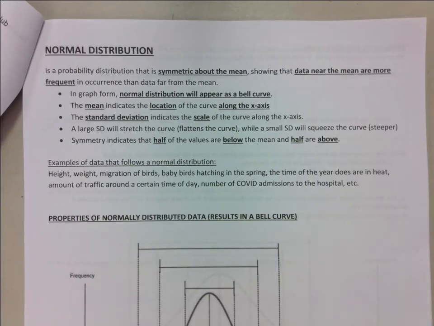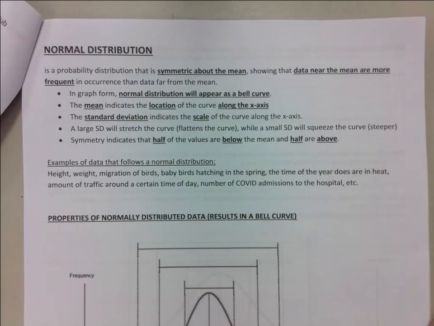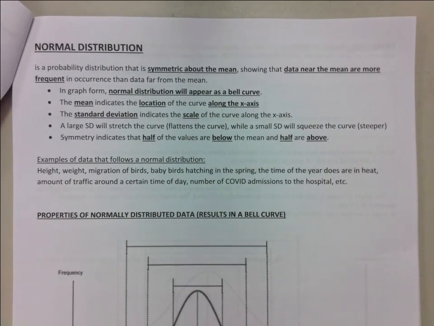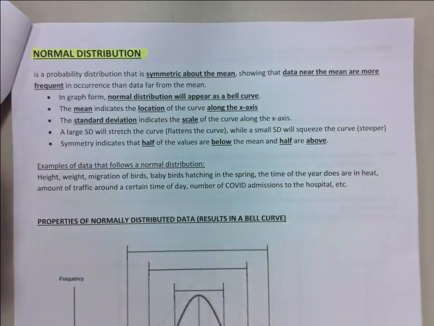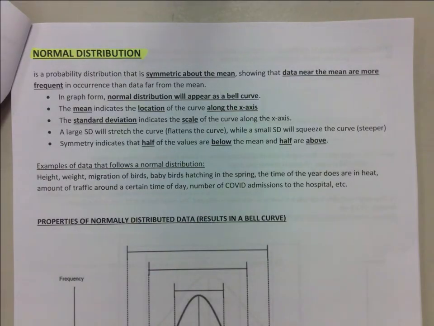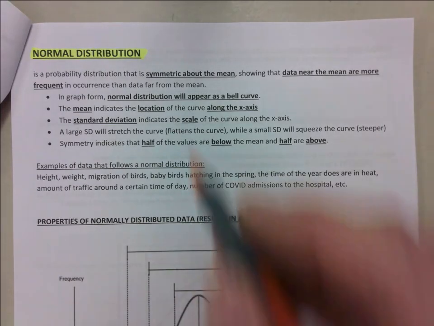Need for post-secondary. This concept right here is the rest as well, but this is where it all kind of comes together, okay? So, normal distribution. As soon as you see those words, a lot of properties are going to come to mind, okay? When something is normally distributed, if you graph this thing and you make your frequency polygon or your histogram, you're going to notice a pattern, okay?